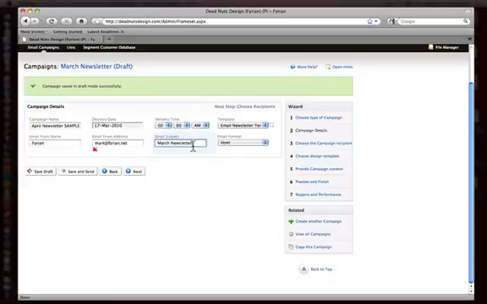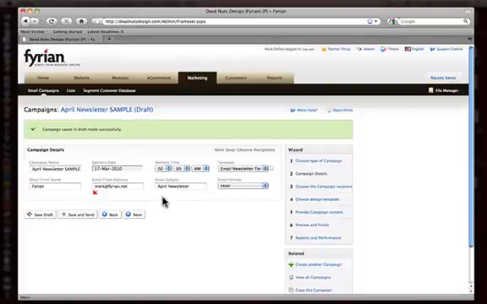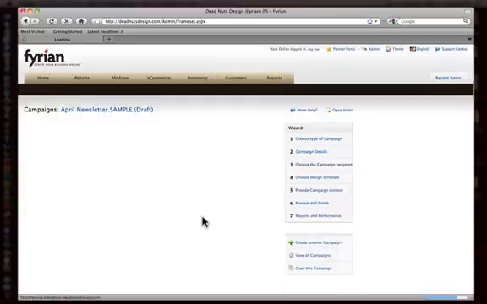The next item here is the subject line of the email. This is the actual subject line that's going to be showing up in people's inbox. So we're actually going to call this April because I changed that at the beginning. And then we're going to leave email format alone. Once we get this done, I'm going to go ahead and click on Save Draft. And it's real important anytime you're getting ready to progress to the next screen that you click Save Draft first. That way you don't lose any of the work that you've done. So now I'm going to go ahead and click Next.